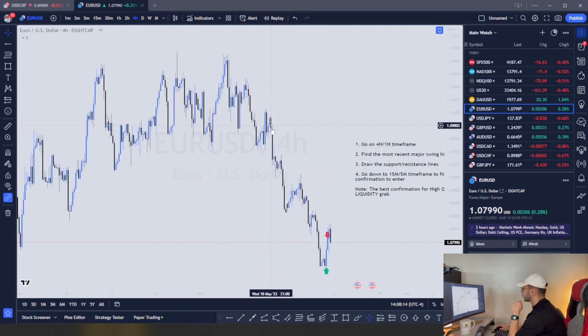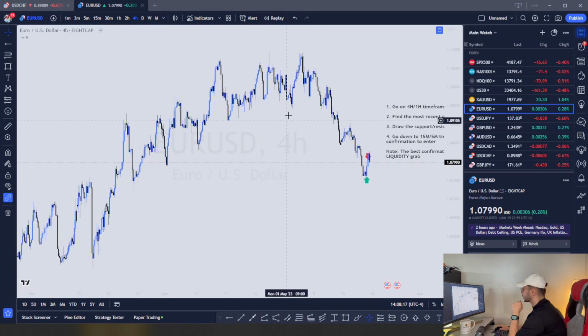Now we unzoom our chart. As we see here, Euro USD has had a big downtrend over the last few days or a few weeks. Now we've broken below most of these swing lows. The major swing low that I have on watch is down here, right? This swing low here at the bottom, this is where after price broke out of this range, this support and this area was the only area that was never tested after this move up towards the upside, right?